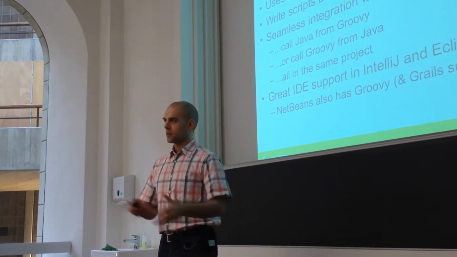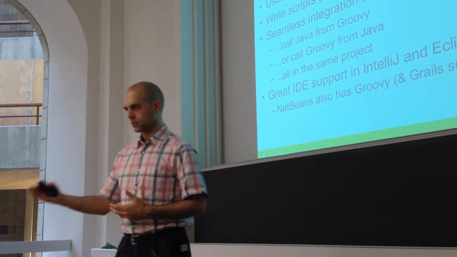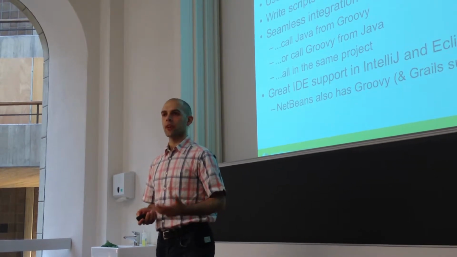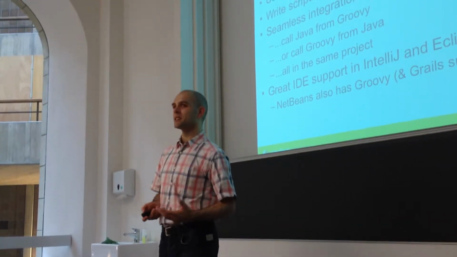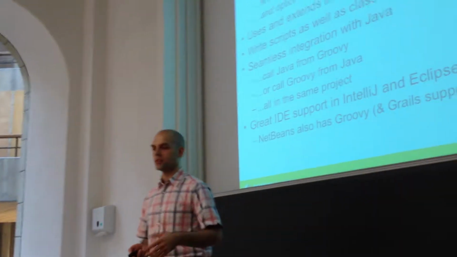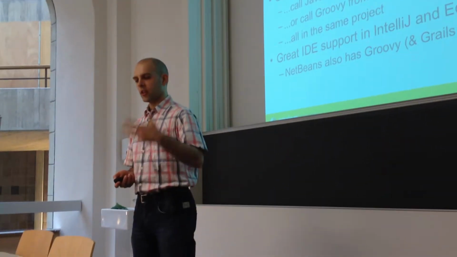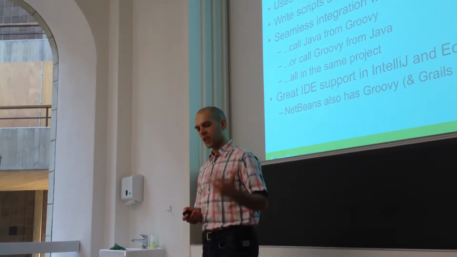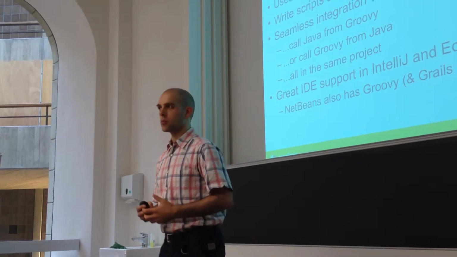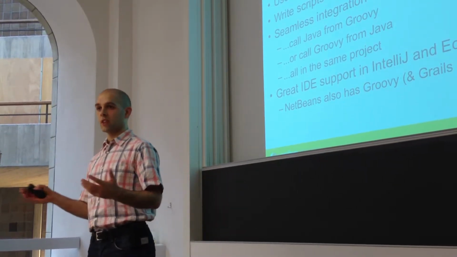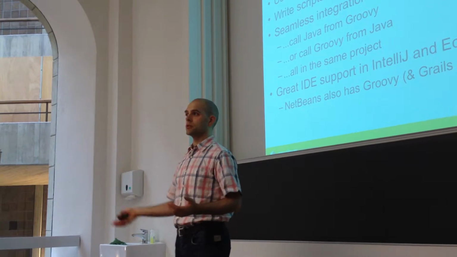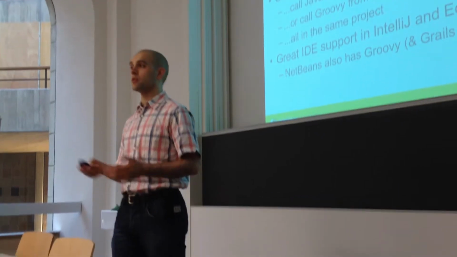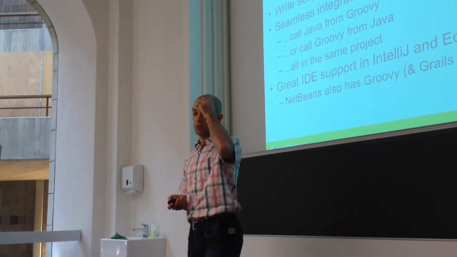So, unlike some of the other languages, Python or Jython and JRuby have their own class library. Groovy doesn't, it uses the standard Java one. It uses JDK, but extends it. You're going to see some of the extensions and why it makes it easier to work with. And you also see that it supports scripts as well as classes. You get this seamless integration with Java, which means that you can compile Groovy and Java files together. Java can call Groovy, Groovy can call Java. So you can mix and match to your heart's content. Use whichever is appropriate for particular classes or even particular projects.